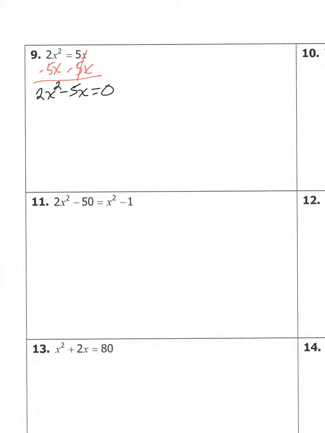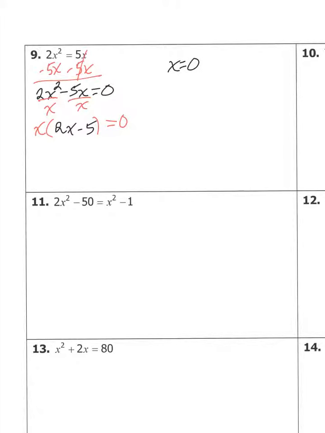So hopefully you realize that they have an x in common and only an x, so that's going to get pulled out in front of parentheses. And then the 2 doesn't have anything to cancel with, so it stays at 2. X squared divided by x is just x. The x is going to cancel and you're going to be left with -5. So then set those equal to 0.